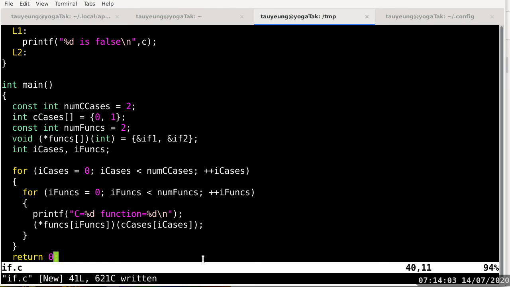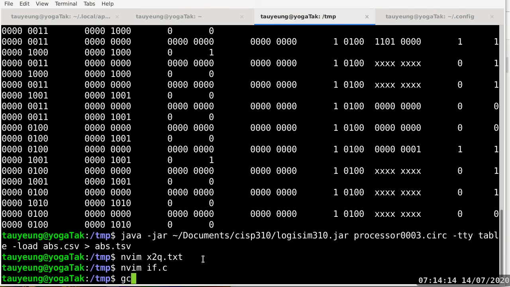Okay, so we'll see whether this even compiles, because it has been a while since I used pointers to functions in C. So we say gcc -g just in case I need to debug it, -o to specify the executable output of this program, which is if itself.